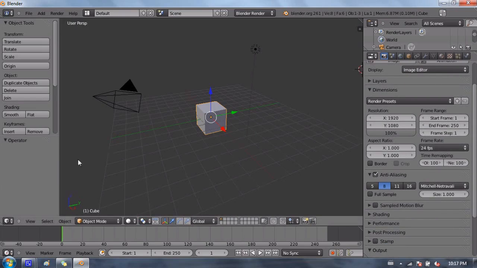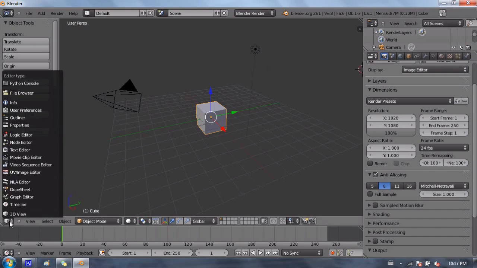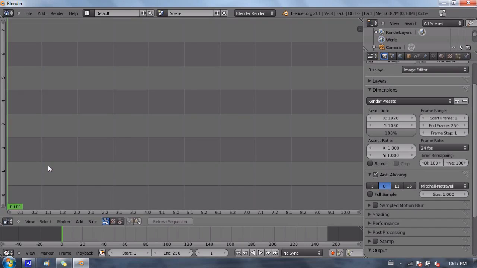And so what I'm going to do is go to the video editor window, and the video editor window is called the video sequence editor. It's not the video or the movie clip editor, it's called the video sequence editor. And when you turn to this, you'll actually recognize this if you're used to working in any other video editor, like iMovie or Final Cut Pro or Sony Vegas or Adobe Premiere. This is a timeline for video clips and audio clips.